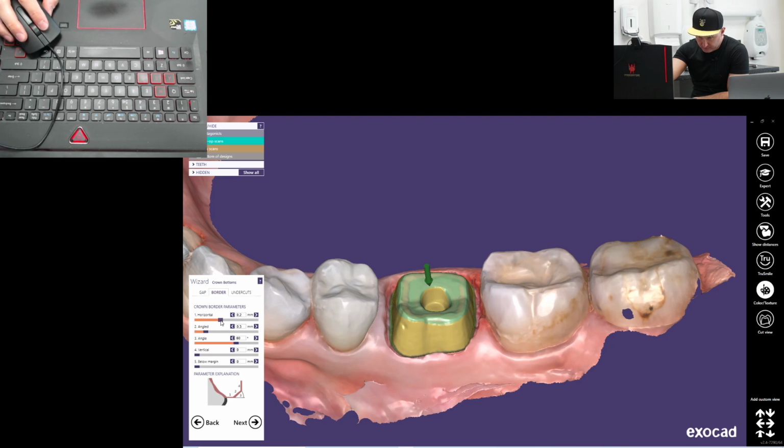Also, we are choosing the width of the border: horizontal 0.3 millimeter, angled I choose 0.5 millimeter, and the angle I choose 65 degrees. In fact, this is too much, because 0.3 and 0.4, it's 0.7 millimeter of the width of your margin, so we'll have overhang over there. This is because no milling machine will let you mill your crown with a sharp edge.